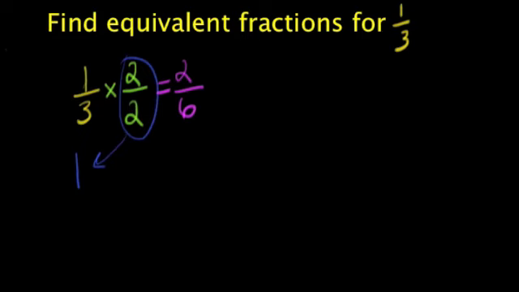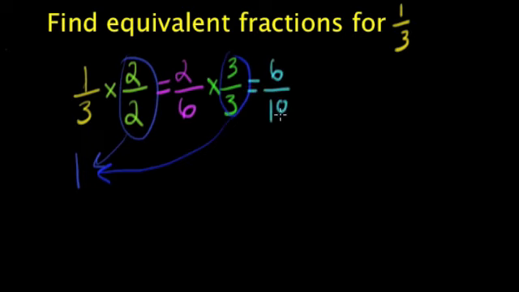So let's look at another example. Okay, let's change colors. If I multiply my 2/6 times 3/3, 3/3 is again the same as 1 because the numerator and denominator are the same. 3 out of 3 is 1 whole. So let's multiply our two numbers. 2/6 times 3/3. 2 times 3 is 6, and 6 times 3 is 18. So my number really hasn't changed. I have 6/18, and all I really did was multiply 1/3 times 1 twice. So I multiplied by 3/3 and 2 halves, which is the same as 1.